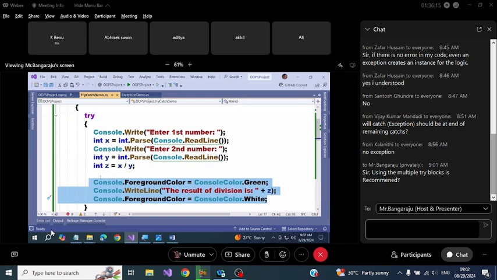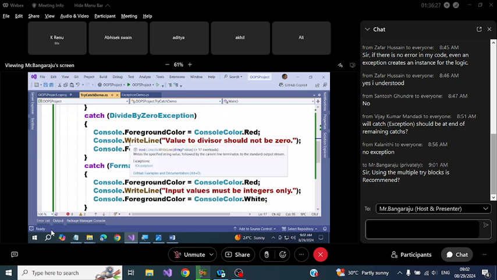Got it? What about catch? There you are required to write only the statements that should execute when there is an error. When an error is there, that statement will execute. When an error is not there, that statement should never execute. That is the code you put in the catch blocks. Clearer or not? So going forward, when we are working with databases and all, we'll write this code in try catch blocks only, so that abnormal terminations will never happen in the code. Clear? Let's stop it here. We'll meet tomorrow.